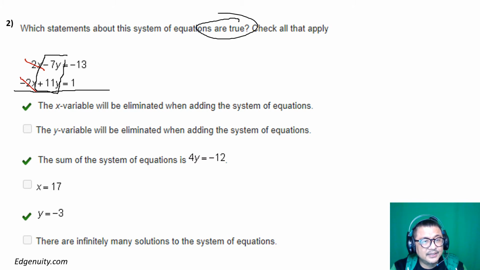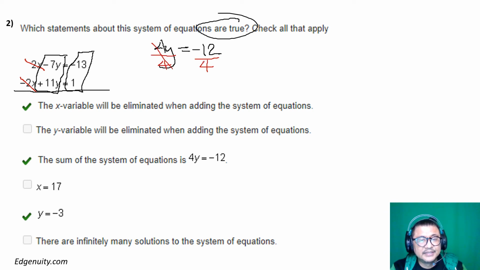Okay, see those y's? And the constant on the right side. That means I can add them. Negative 7 plus 11 is 4y. Okay, equals, what do I have? Negative 12. Okay, so let's solve for the value of y. Divide by 4, divide by 4. That cancels out. y is equal to negative 3. So we're done with the y.